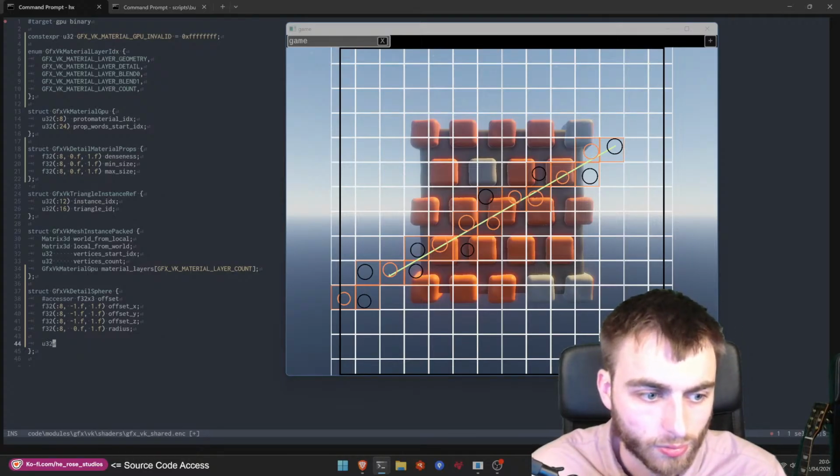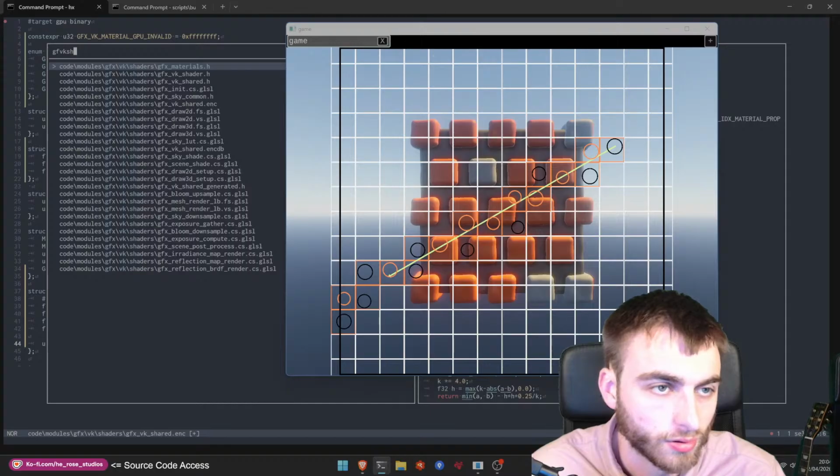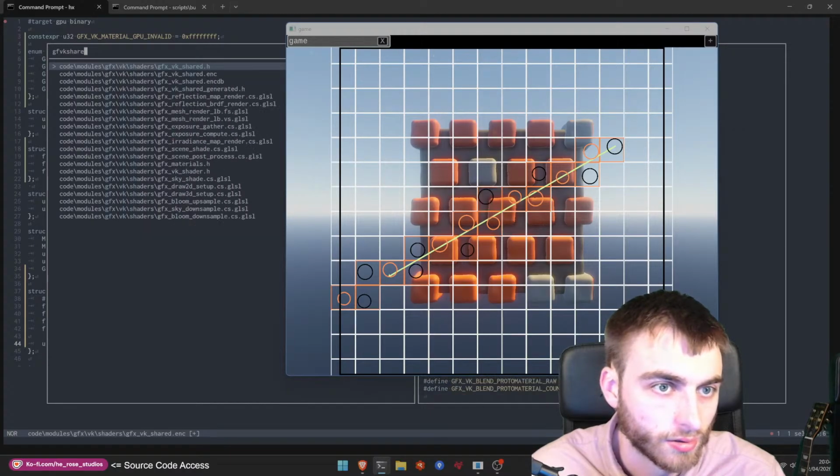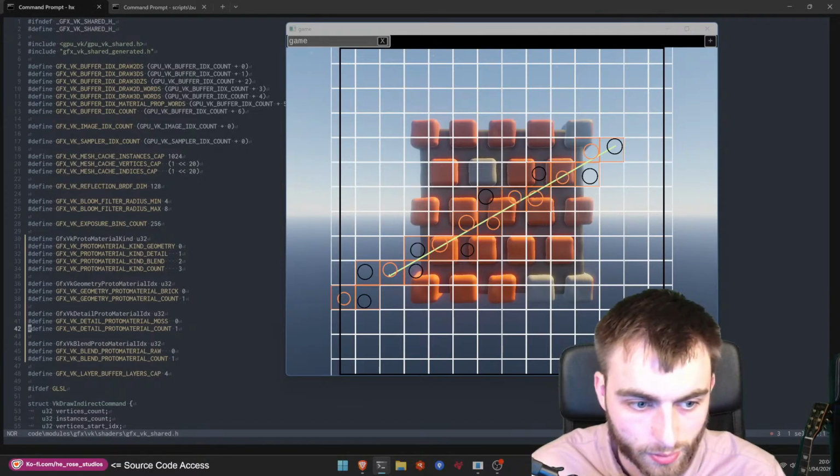So yeah, I don't know. What do we call that again? So we called that a detail material, proto material index, I think we called it.